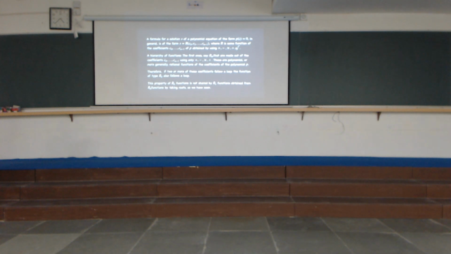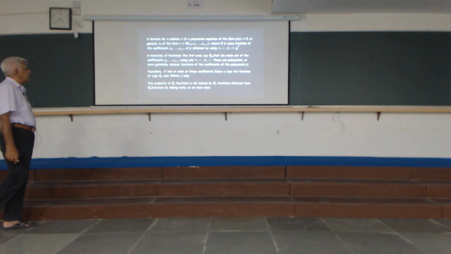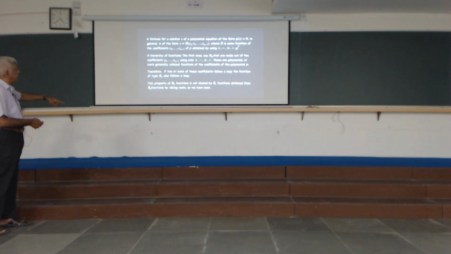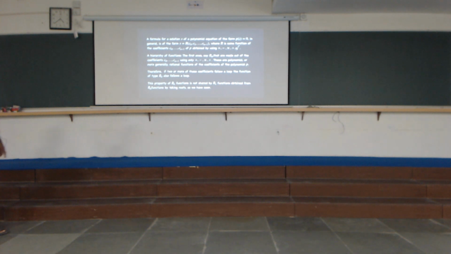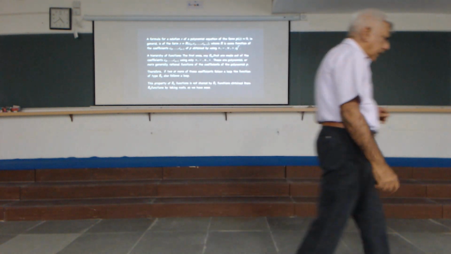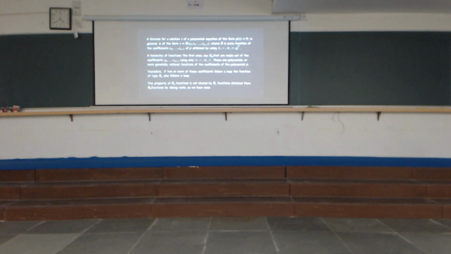So this property of R0 functions is not shared by R1 functions. So what do I mean by R? Didn't I explain? Hierarchy. Yeah. Okay, that's right. The first one say R0. So this is supposed to be a whole lot of R functions. R is for root. You are trying to find functions that will actually give you a formula. So I want to look at a hierarchy of such functions. And R0 is the simplest one. Does not involve any root, does not involve anything. It's just a continuous function.